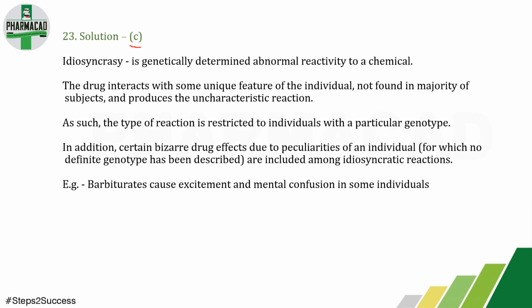So, you should know that the definition for idiosyncrasy is that it is genetically determined abnormal reactivity to a chemical. Remember the term abnormal and genetically determined. So, in idiosyncrasy, the drug interacts with some unique feature of the individual which is not found in the majority of the subjects and it produces the uncharacteristic reaction. As such, the type of reaction is restricted to individuals with a particular genotype. Okay. In addition, certain bizarre drug effects due to the peculiarities of an individual are included among the idiosyncratic reactions. The example we have for an idiosyncratic behavior of a drug is barbiturates, which cause excitement and mental confusion in some individuals.